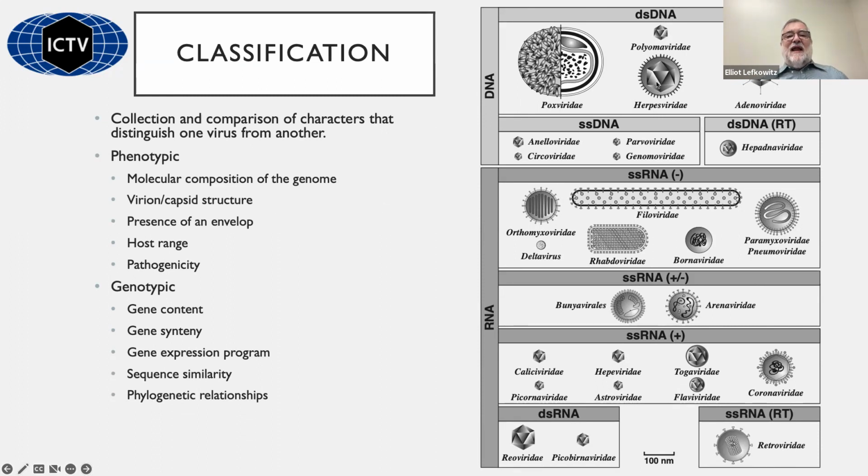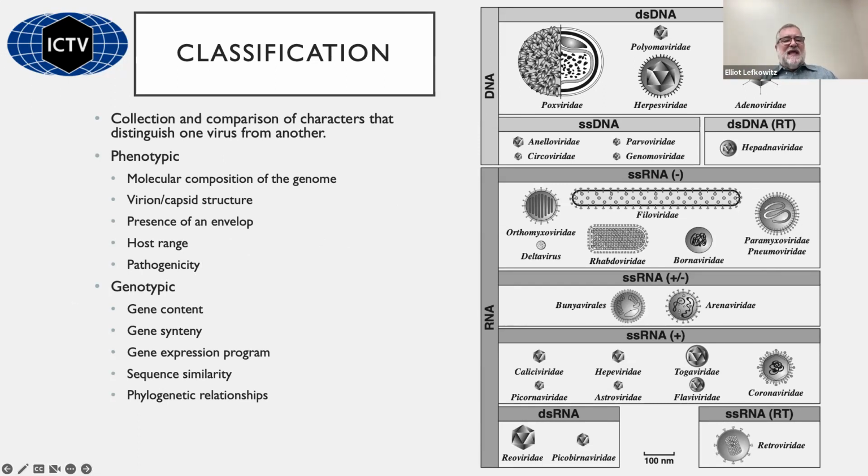Whether or not it has an icosahedral capsid, like these viruses up here, or whether or not that capsid is not icosahedral, has more of a general amorphous type appearance, like those for Poxviridae. The host range can be important, and disease, whether or not they cause disease in certain organisms, are certainly important and can be taken into account during classification. And these were the only properties back in 1966 that were available in order to classify viruses. So the initial ICTV taxonomy was built on phenotypic properties.